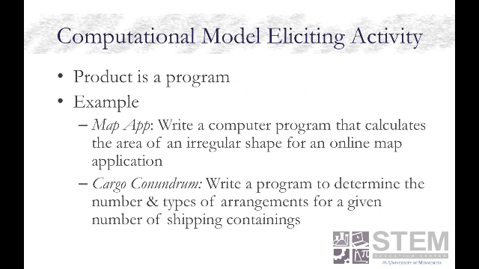Okay, so how could we design a computational model-eliciting activity, which is my term for the marriage of computer programming with model-eliciting activities? Well, it's simple. The product is just a program, a computer program. I have some rough examples that I've thought of. The map app, where students need to write a computer program to calculate the area of irregular shapes. And this would get into decomposition and Cartesian coordinate systems.